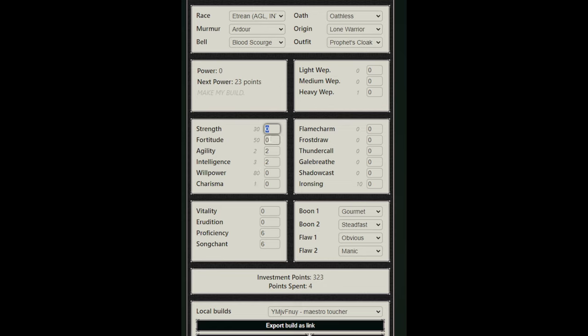So when you want to progress the build, start off with 50 fortitude. Once you get 50 fortitude, you go for 50 willpower. And then you go for 30 strength. After you get 30 strength, you get your willpower up to 80. And make sure you have 1 point in charisma and 1 point in intelligence.